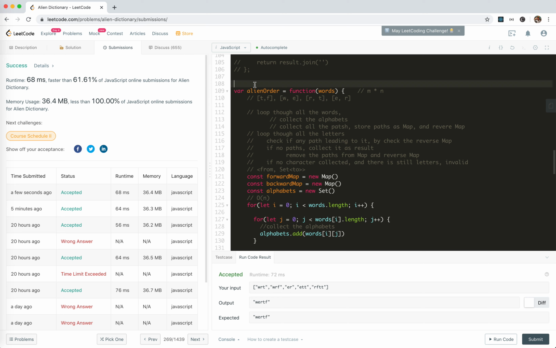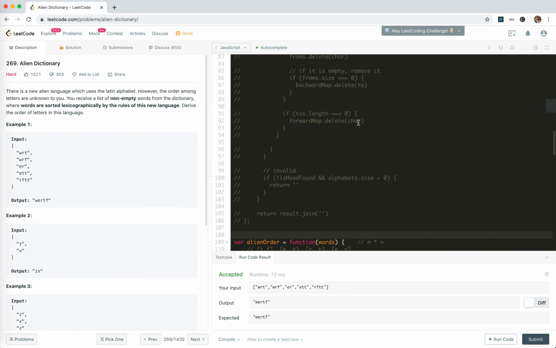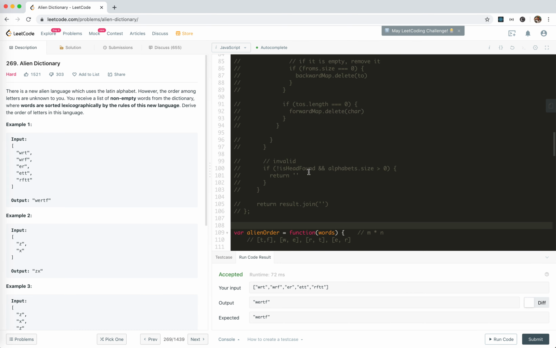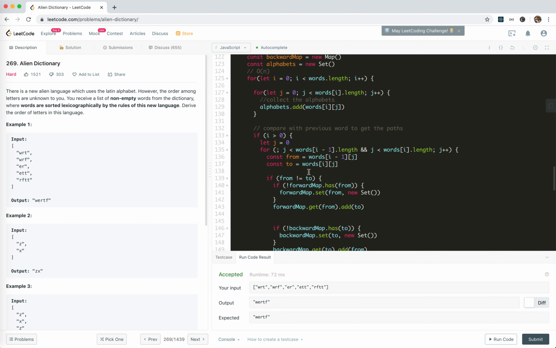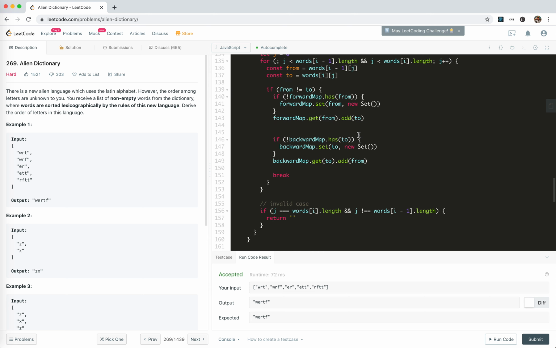This one did not come from me; I saw some materials. The first solution I did make, but the second improvement I didn't come up with. So we are using a backward map to keep track of the previous one, right?